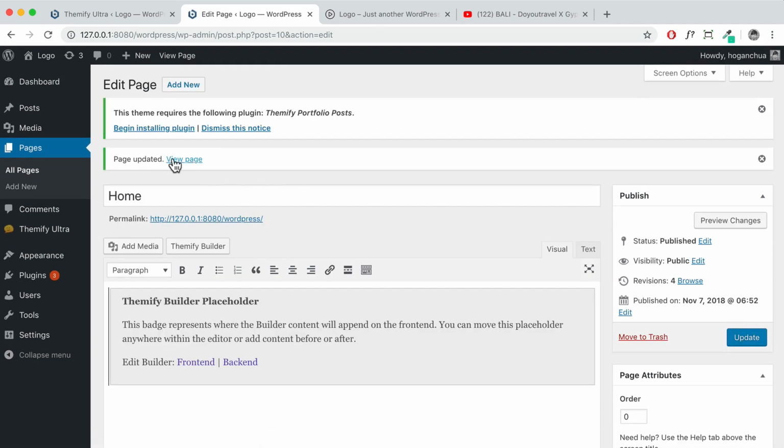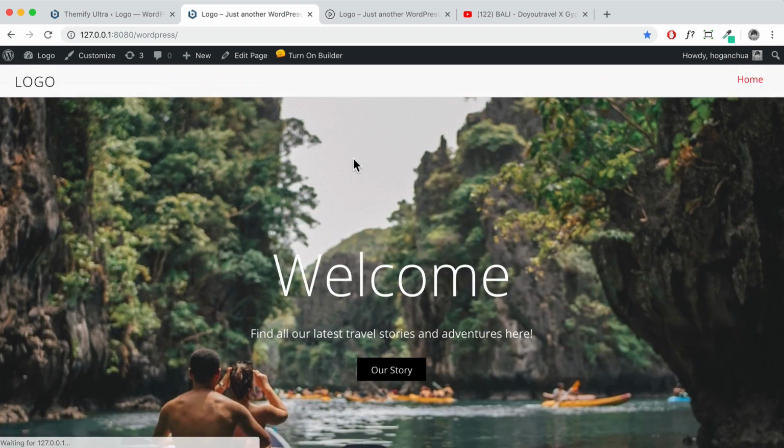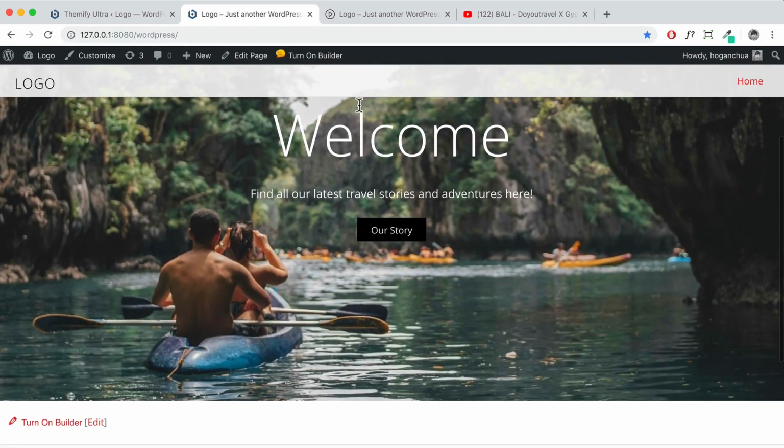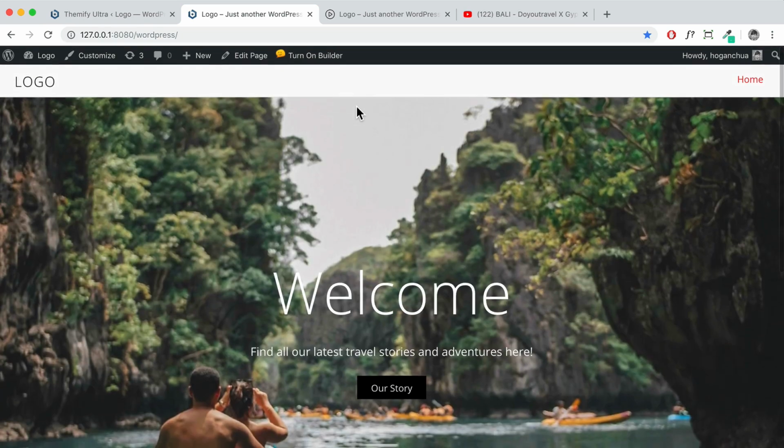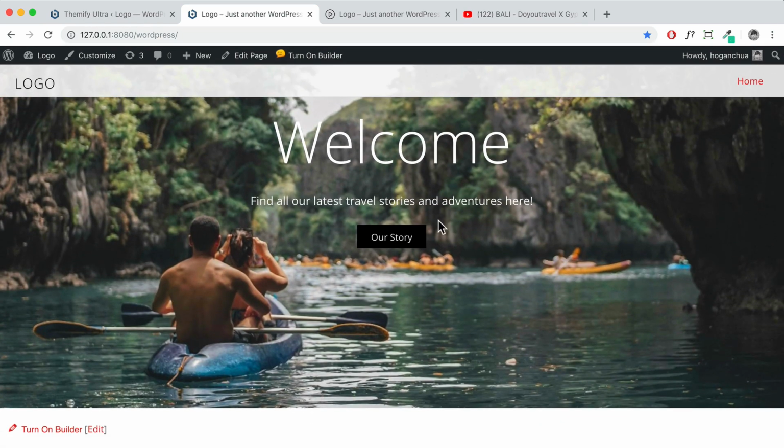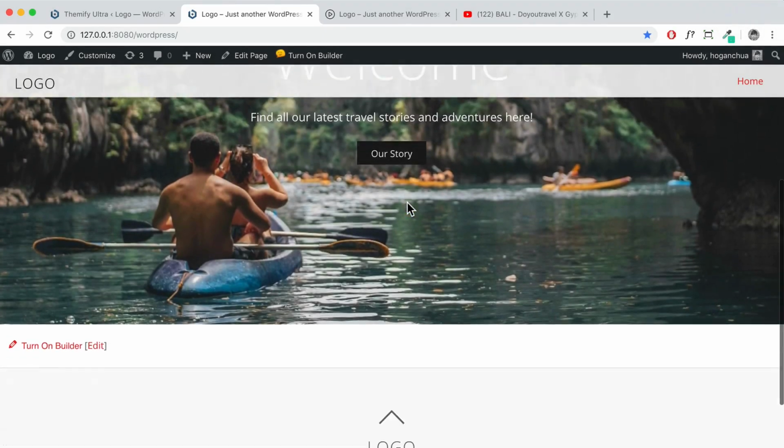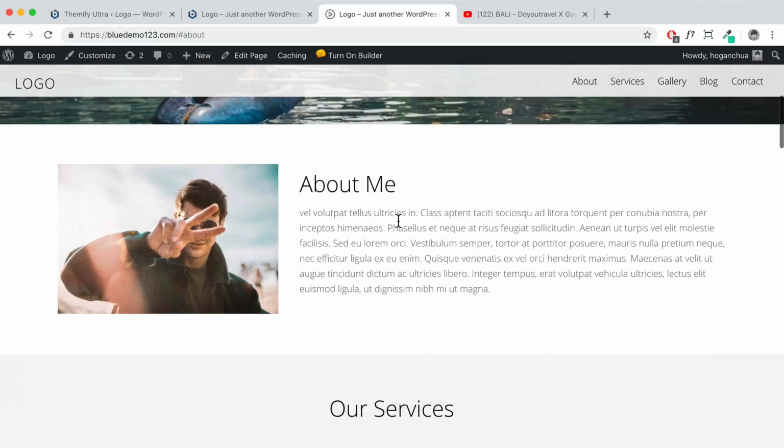And once that is done, you can click on view page and the spacing is gone. All right. So that was pretty easy, right? For our hero image homepage, that is pretty cool. So the next part we're going to do is create our small little about section. This could be about yourself, about the company, or just a little bit about your website.